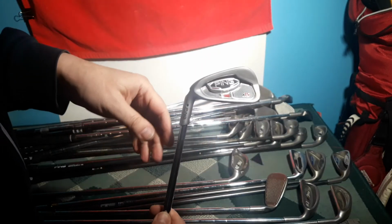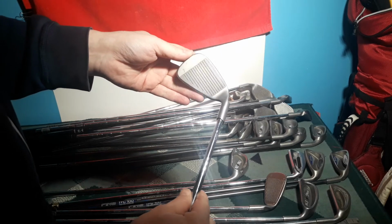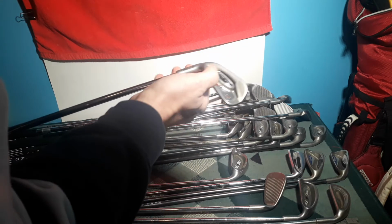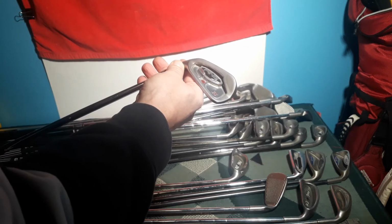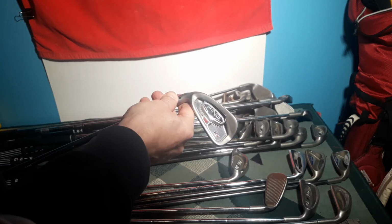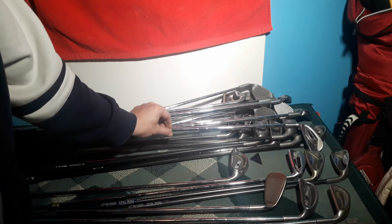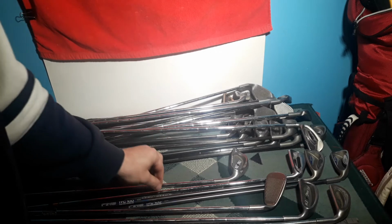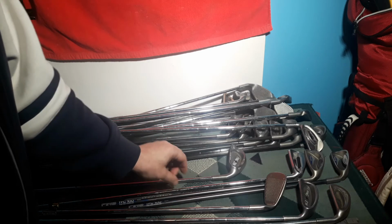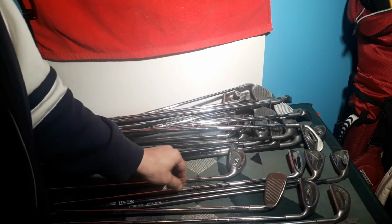So, these were nice clubs. I don't think they advertised a lot. Maybe there was just not a lot of excitement at the time. Perhaps this was about the time Callaway and TaylorMade really started making a big scene in the area of golf, where a lot of people were learning about their clubs. And you know, they make great clubs. I wouldn't get their first sets of clubs, like the I2s, are still excellent clubs and highly sought after.